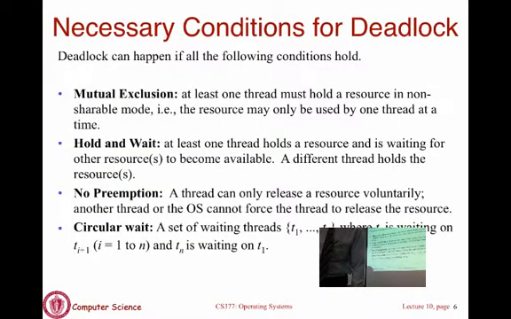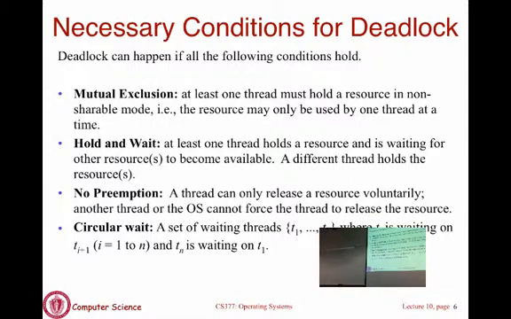Okay, so let me present 4 necessary conditions for a deadlock. What does a necessary condition mean? It means if a deadlock has occurred in the system, all of these things are true in that system. That's what's meant by necessary condition. So these are 4 conditions that are necessary for a deadlock, namely there's mutual exclusion in the system, there's hold and wait, and there's no preemption, or preemption is not allowed, and circular wait has occurred.